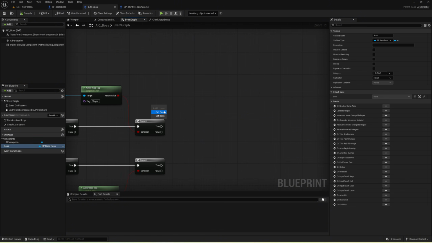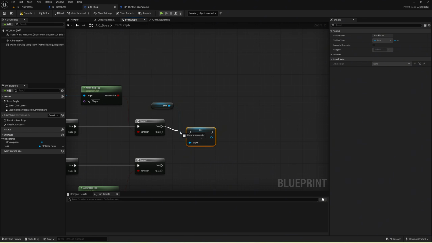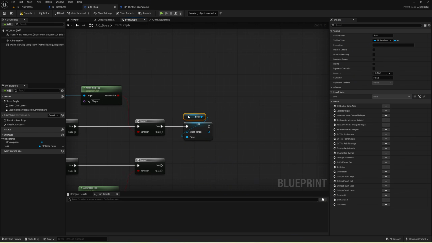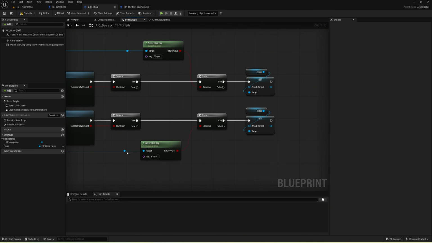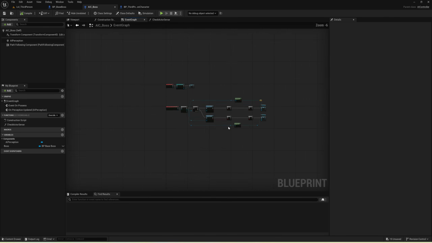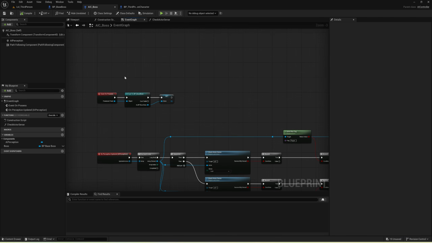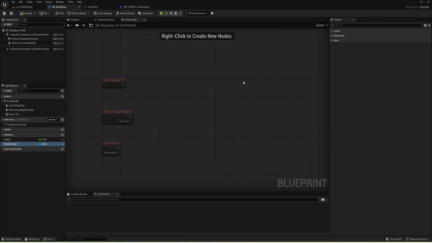Go back to AIC_boss. We're going to get the base boss variable we have from before, and we're going to say set attack target. There we go. We'll duplicate this down here as well, and we can plug in these pins. So we can plug in the player variable we have just found and checked that we've properly detected, sensed. Cool, everything's working nicely.